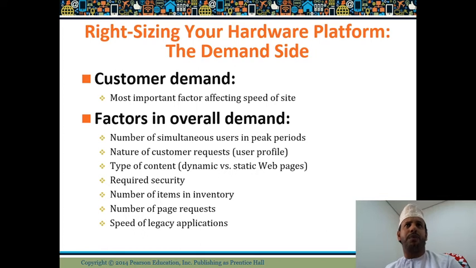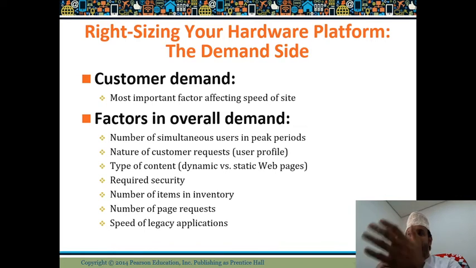Once I publish, a client requests the page, gets a response, and that's it. There's no communication between client and server many times, or between the client and a database server, or the server with the database server. That is static. If it is dynamic, many things are happening.